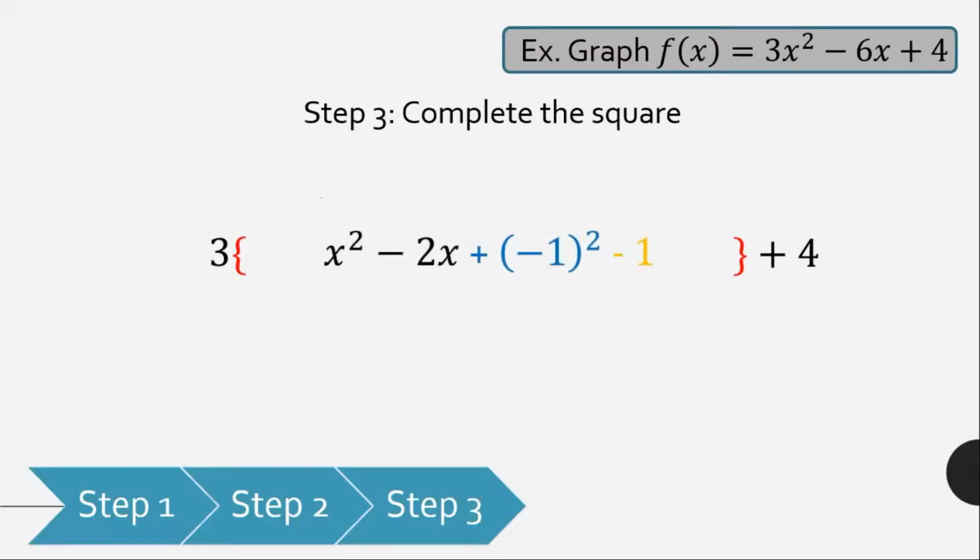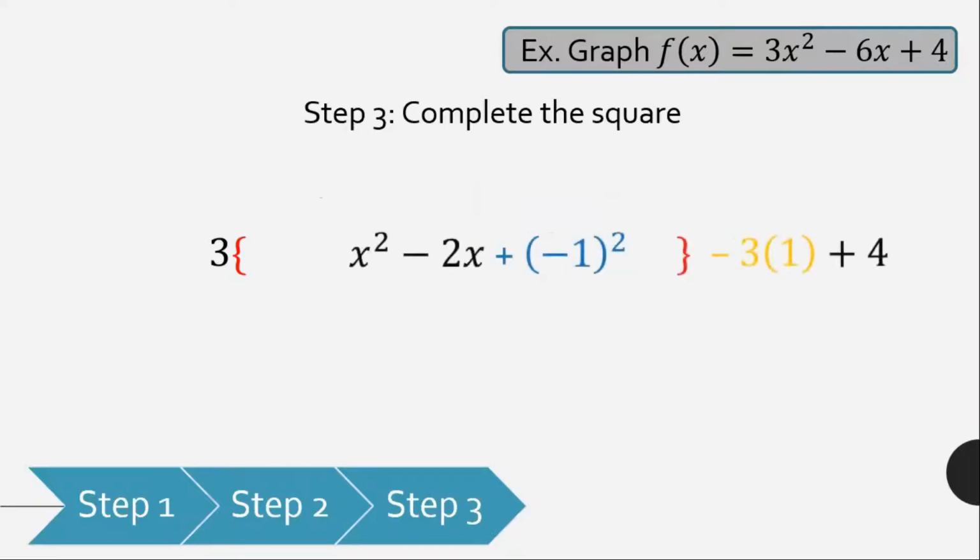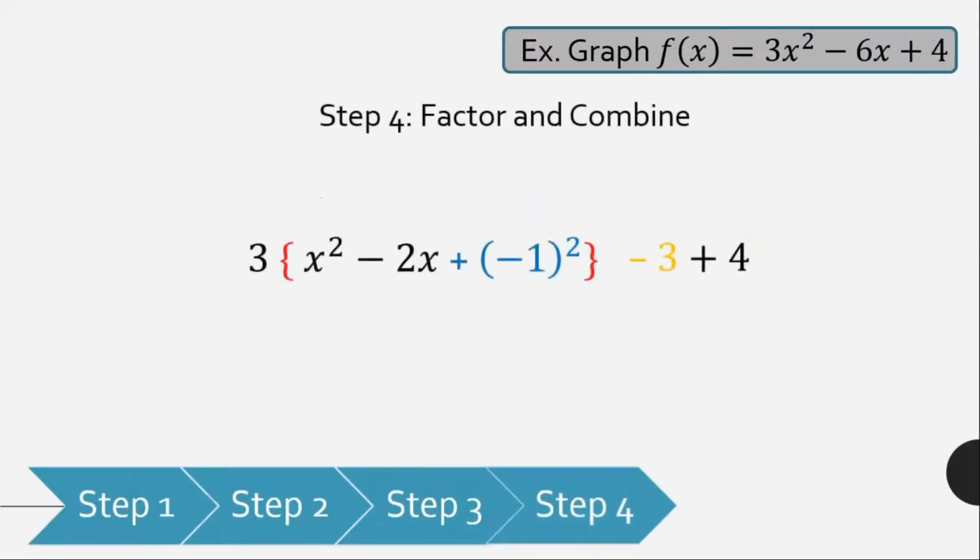We need to get rid of the yellow negative 1. We didn't want it in our group in the first place. As it is in the curly brackets, according to the order of operations, it is waiting to be multiplied by 3. So when I remove it from the group, I have to multiply it by that negative 3. So a negative 3 times the 1 comes out of our group. Reduce that a little bit, that's negative 3.